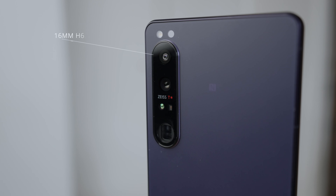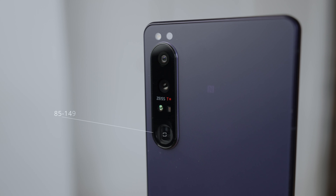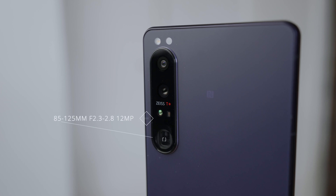Back to the Sony Xperia 1 Mark IV. This mobile phone has three lenses: the epically wide 16 millimeter, the 24 millimeter, and then the world's first ever true optical zoom of 85 to 125 millimeter lens. This isn't that awkward digital zoom that a lot of mobile phones have, where when you start to zoom in and film, it's just unusable.